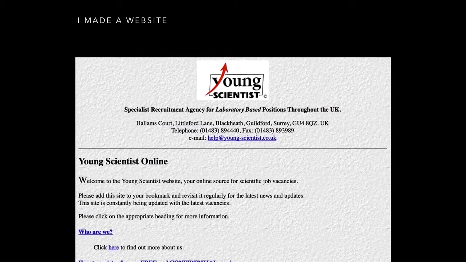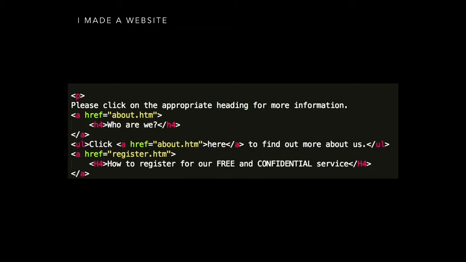This was before table-based layouts, before CSS, so you were using markup to basically give your layout. The code on this page is interesting. We have an opening P tag, no closing, that's all right. We've got an A tag around an H4, that's all right. Lowercase H4, uppercase H4 down the bottom there. We've got a UL opening, we've got an A, there's no LI, but that's all right. I was using the LI to indent things because that was basically what the browser gave me, and I wanted an indented thing, so that was all good.